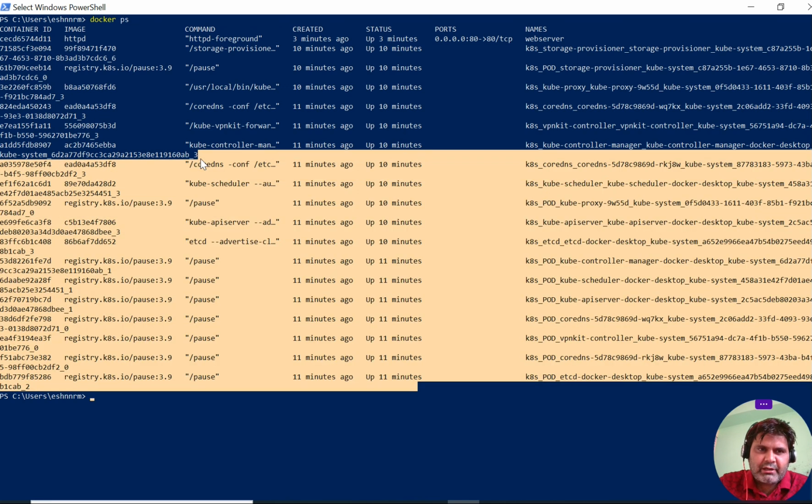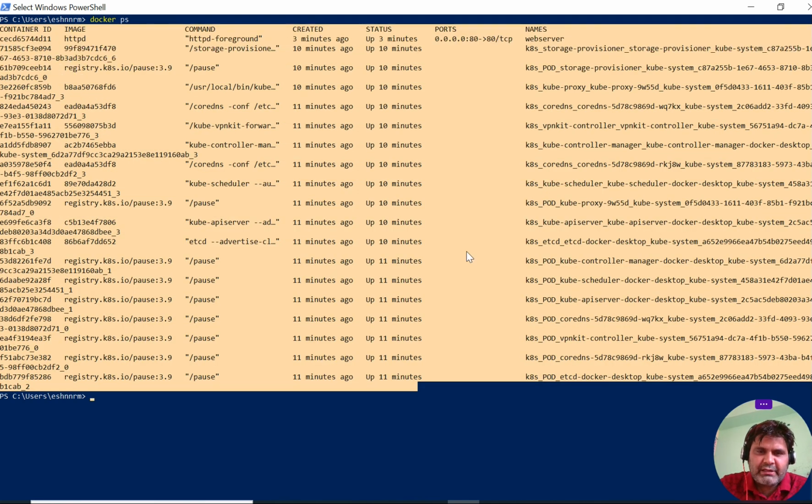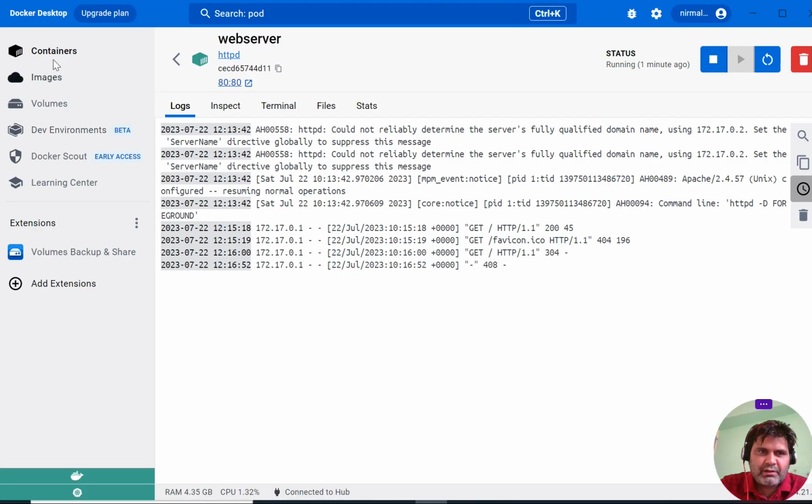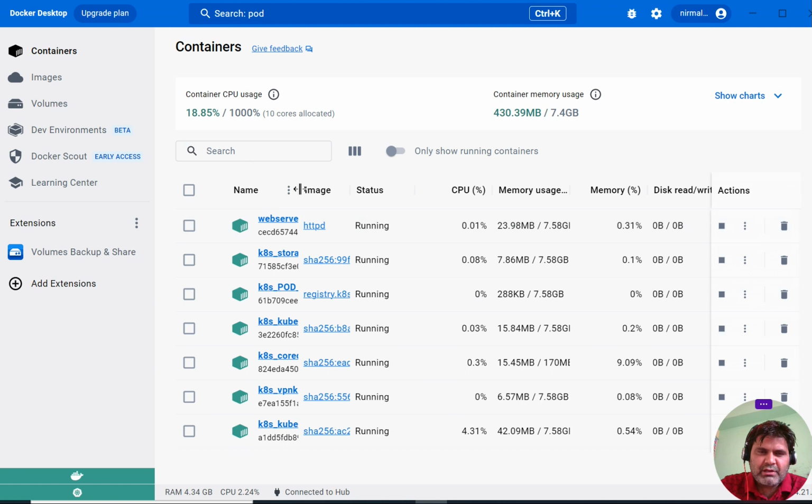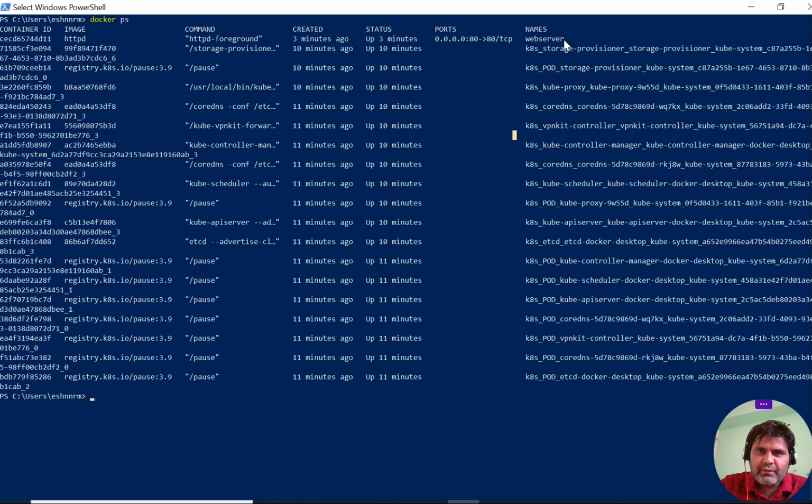All these containers which you are able to see here include the web server which I just created earlier and other default containers. That is the container name which I just created. As you remember, what is the command to connect to your container from your host machine? docker exec -it, the container name, and bin bash.